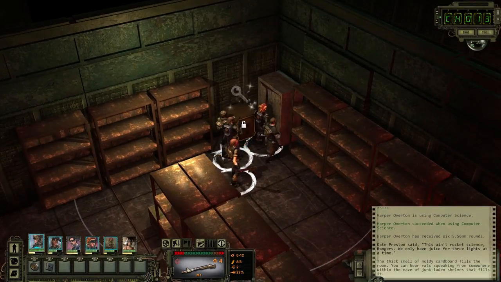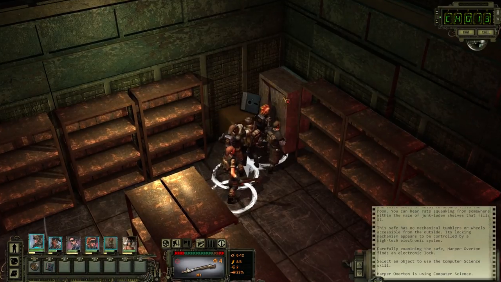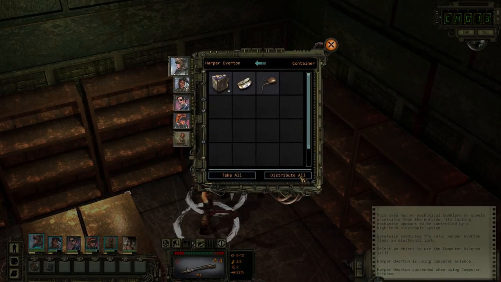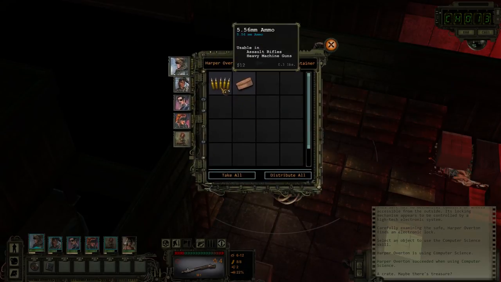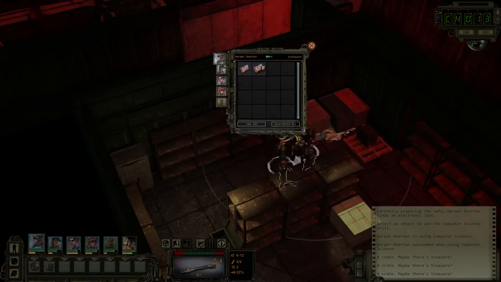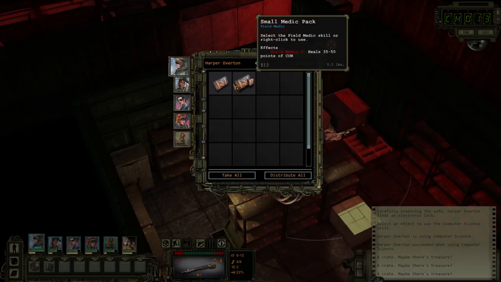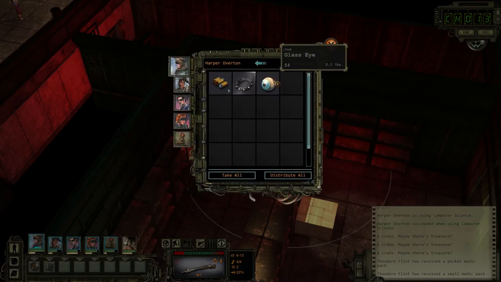Ooh, another electronic lock. Yes. Everybody's packed in there so much. Got a Harper Overton sandwich. A better medic pack. It's a small one instead of a pocket medic pack. So it's tiny but slightly larger than miniature. Ooh.